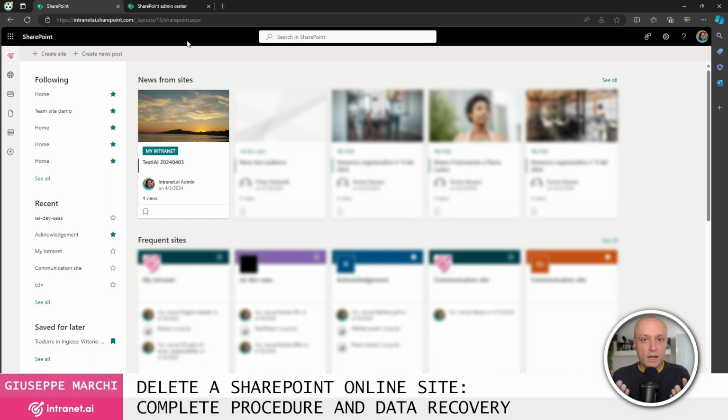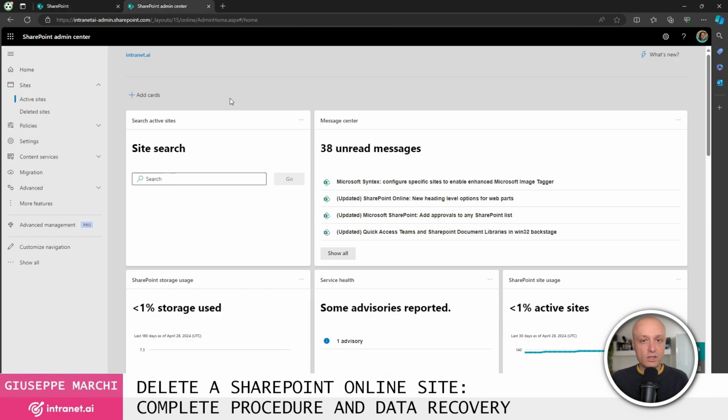How can I retrieve it at this moment? Suppose I made an error. Suppose I intended to delete the website, but then I recalled there was a crucial file inside that I wish to recover. It is important to note that the site will be retained in a recycle bin for a duration of 30 days, and it can be restored by a user who possesses the required permissions of a SharePoint Online administrator through the administration of SharePoint Online platform.